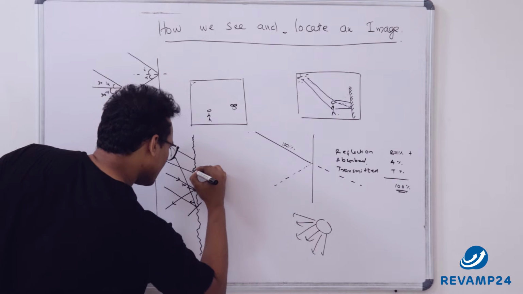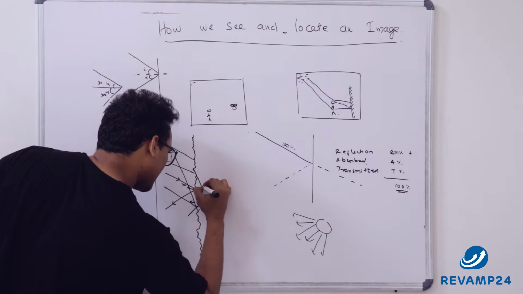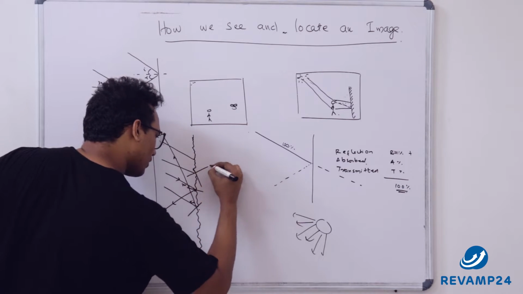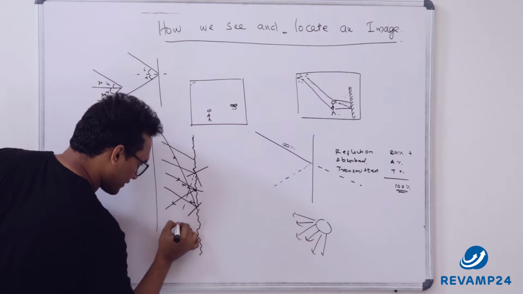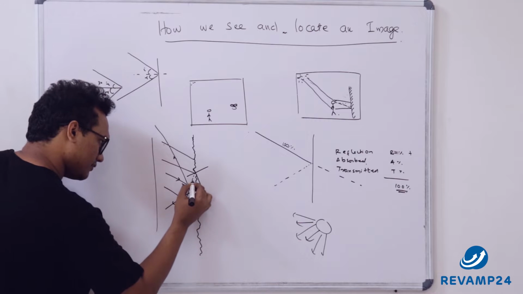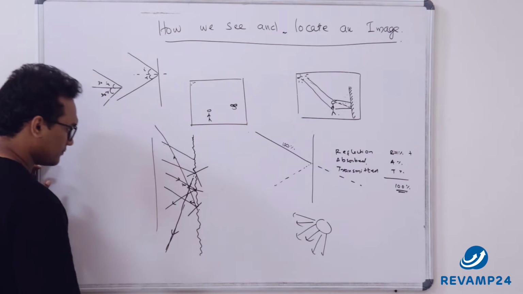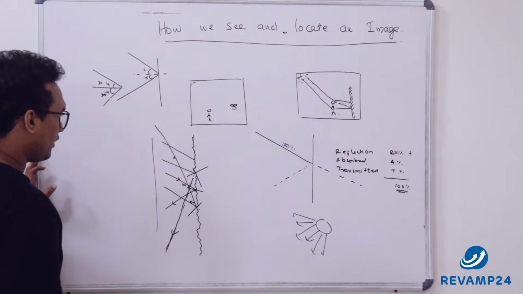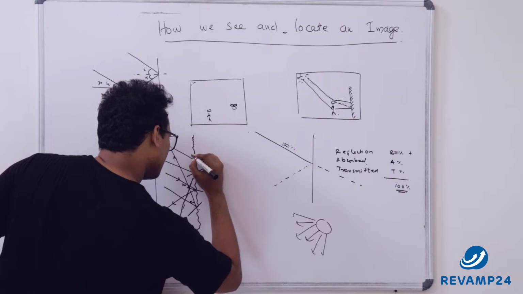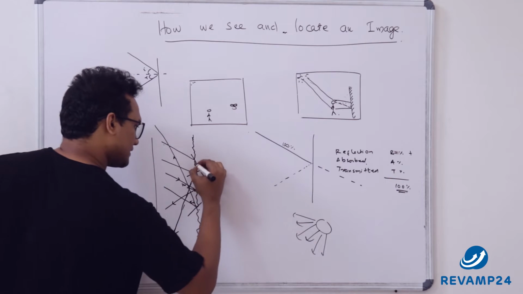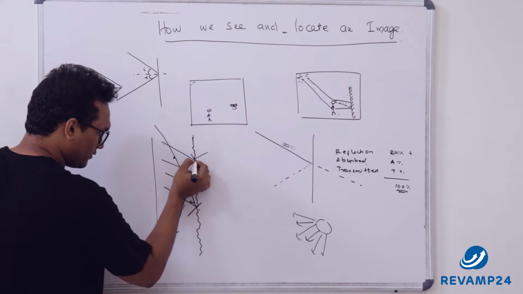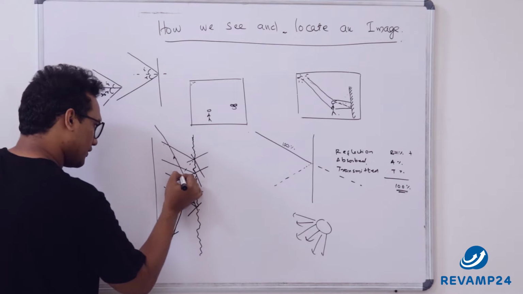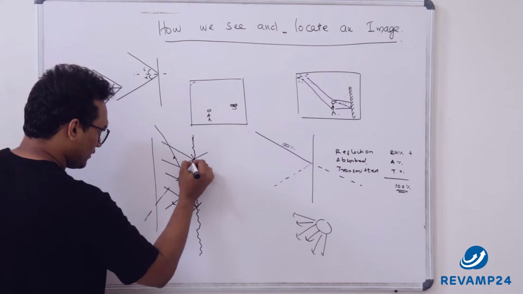Now at this surface, see, draw the tangent, that is the surface. Now draw the normal. Now this is being reflected in this direction. See, in this direction. Now at this point, this is the tangent, that is the surface, this is the normal, and that is being reflected in this way, making the same angle of reflection.